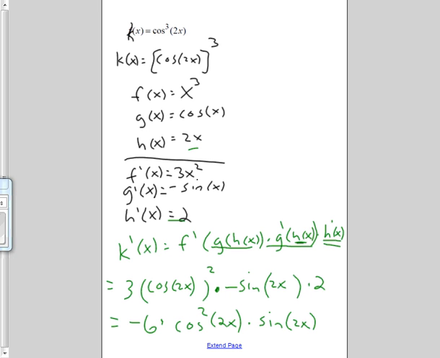I'm going to stop this, and we're going to do a couple more problems in the next video. But also in the next video, I'm going to walk through how I would solve this in a shorthand way. So maybe take a second to rewatch this and think about how we used the composition of functions. But in the next video, I'm going to start with showing you the shorthand to this.